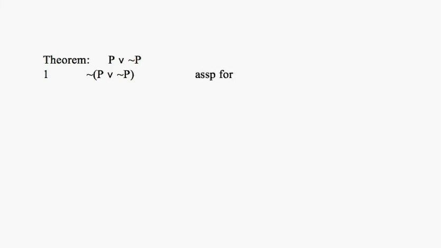Assumption for contradiction. But now the problem is, what in the world do we do next? Well, I want you to maybe pause and think about this after I make the remarks that I'm going to make here. But here's the idea. We need to get a contradiction. We need to get an explicit contradiction.